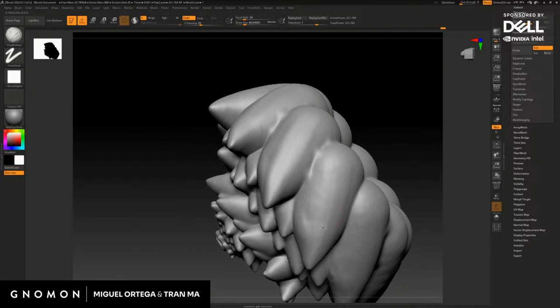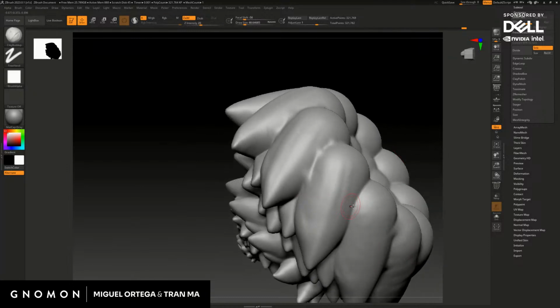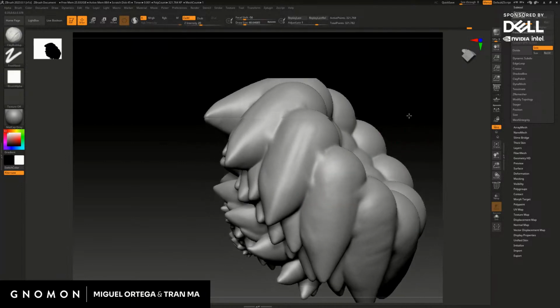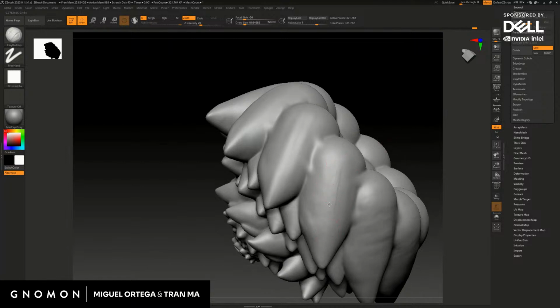So we get a call like, hey, these models really don't look that good. And I freaked out because that was my department. I was the modeling supervisor on that film. When I look at the models, they just completely scaled everything.